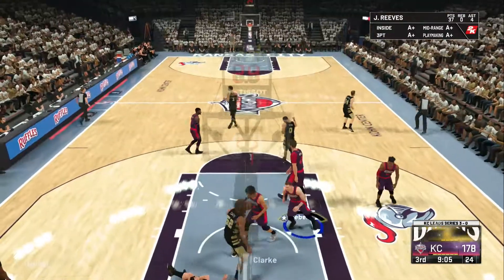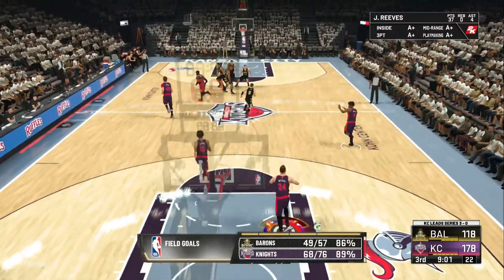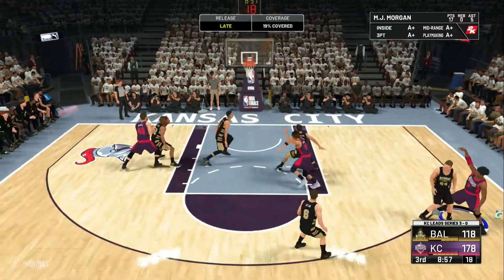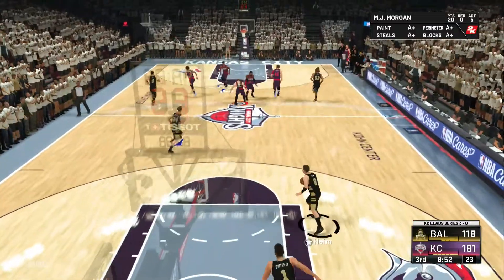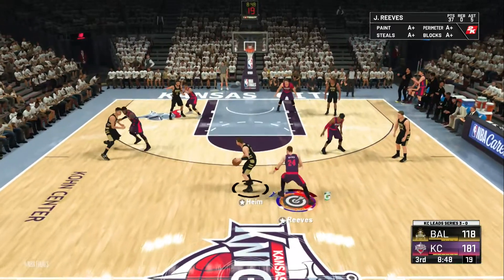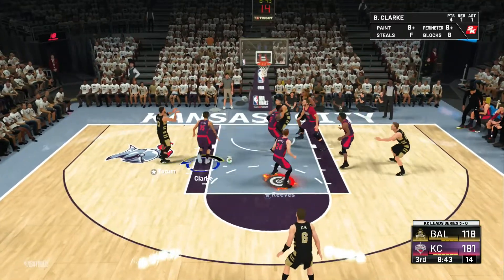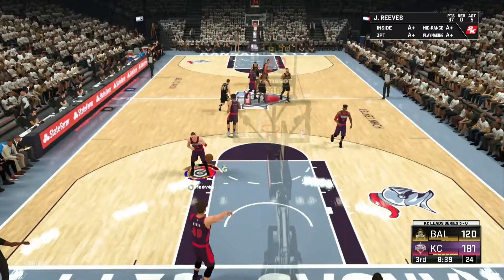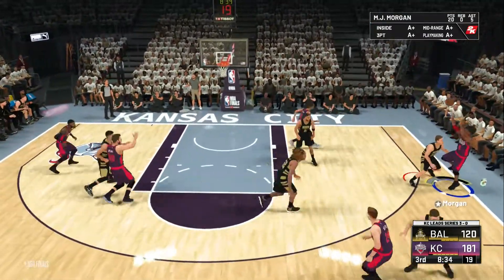Here's the floater, and it's good on the way in. He's got 16. When you get your floater game going, it's a tremendous weapon. Another three for Kansas City — how can you leave this guy that wide open? That's terrible. Outside, Tatum — got that bucket. He's really at his best from mid-range. Tatum can create space and shoot up over his defenders.